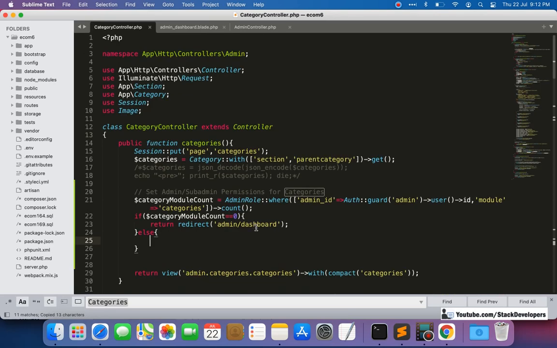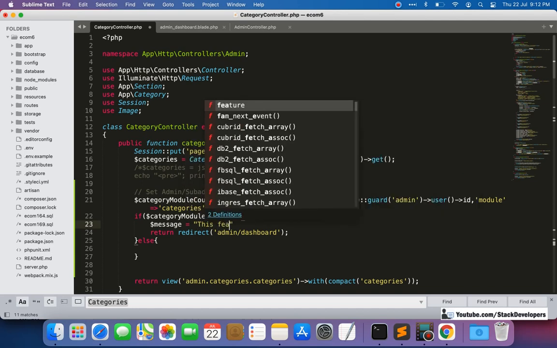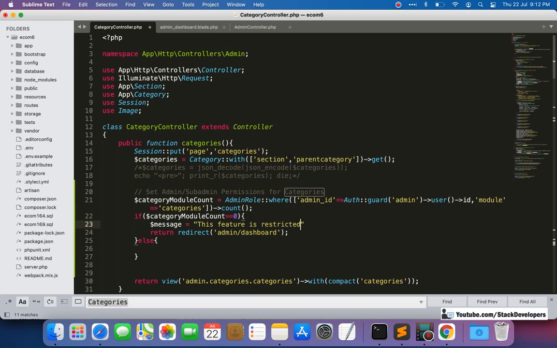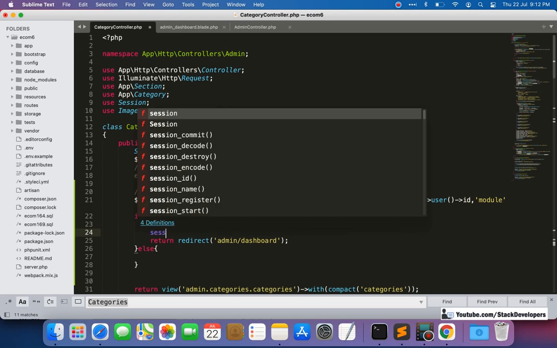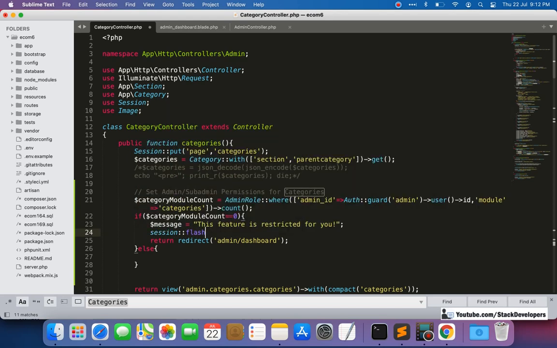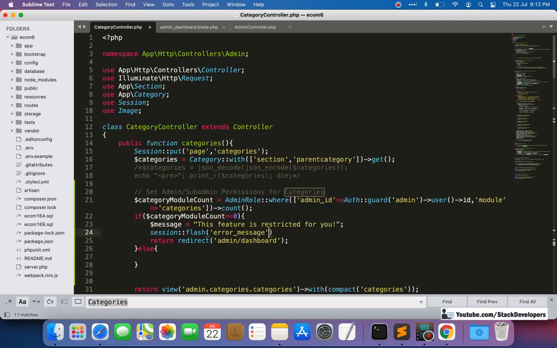We are going to give a message variable: this feature is restricted for you. Like this. Then session flash, and we set the error message, and this is the error message here.